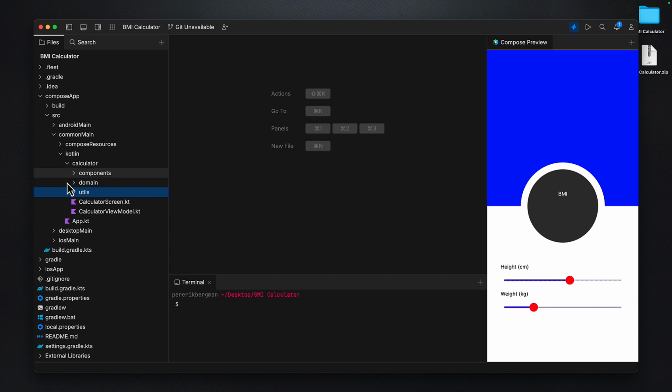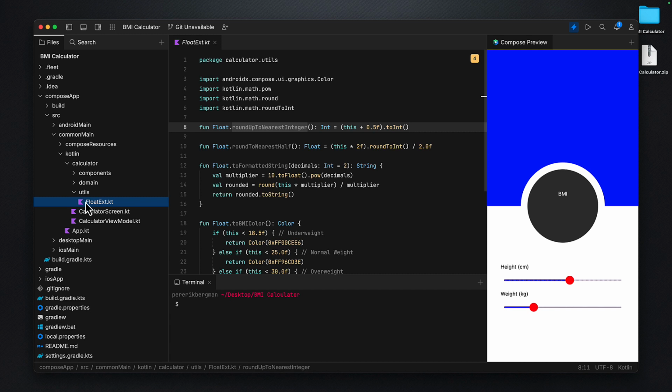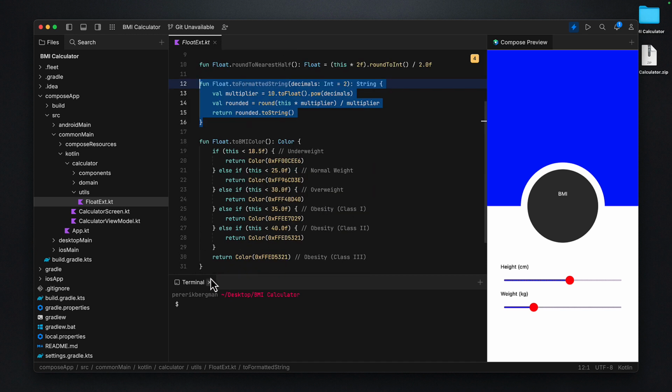Let's add these labels. So we have a utils folder with a float extension. The first function we added is to round up to the nearest integer. That's for the height. The second one is to round up to nearest half. That is for the weight. We also have the formatted string to make sure we only have 2 decimals for the BMI.